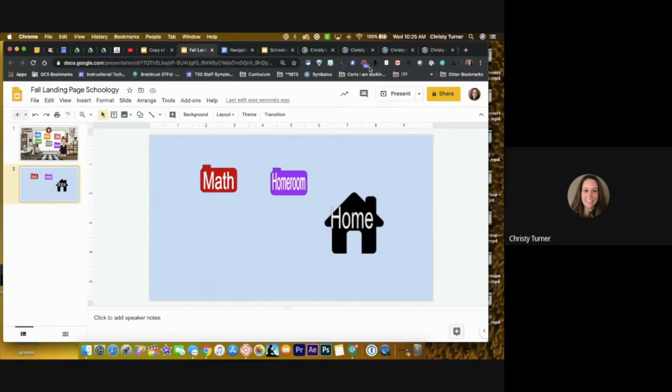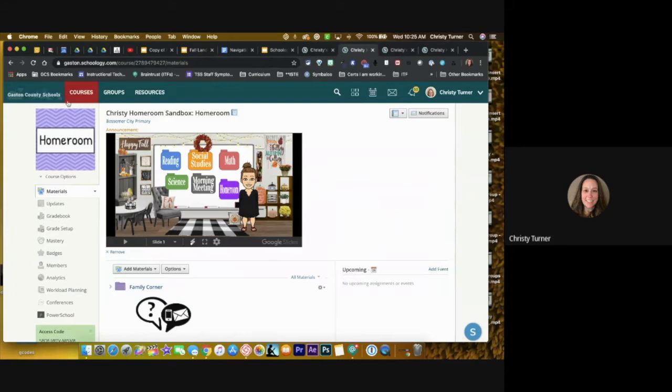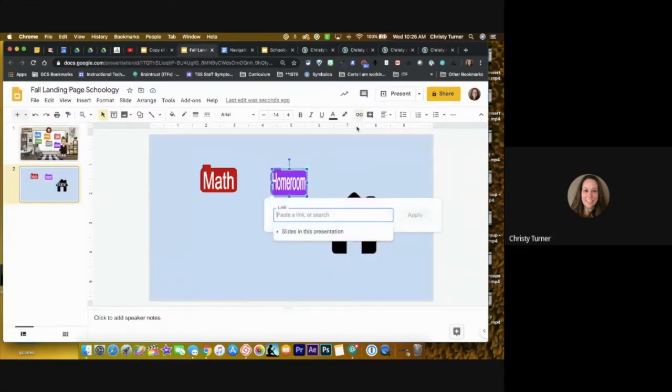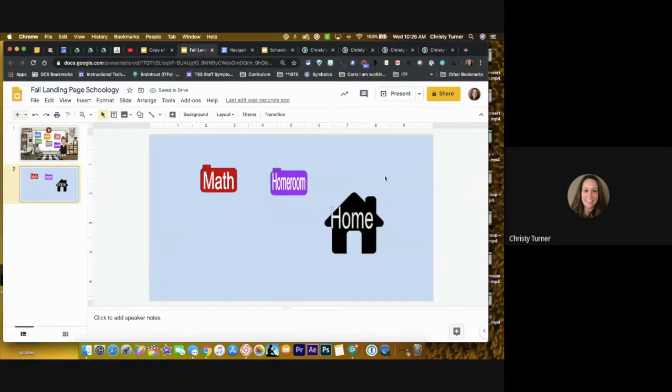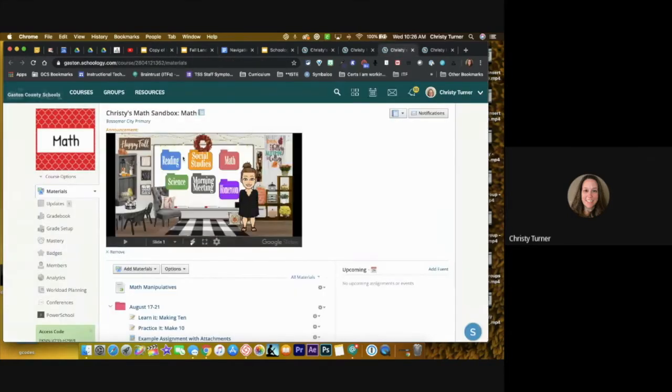that. And what I'm going to do, I've linked the math and I've linked the homeroom. So I have to go back to here and pull that individual URL up at the top, copy and paste it, and then put it with the icon or shape or picture. And so now the next part is pretty easy. You will just now go into your class, and let me remove this really quick.